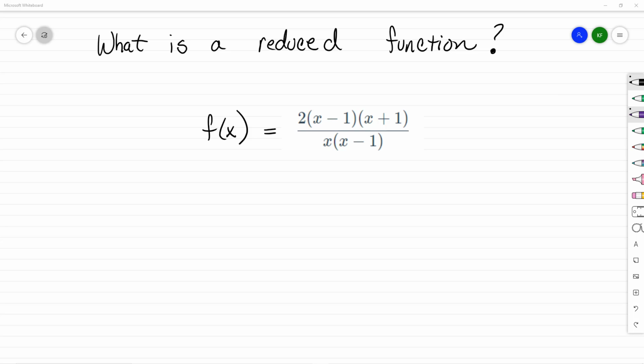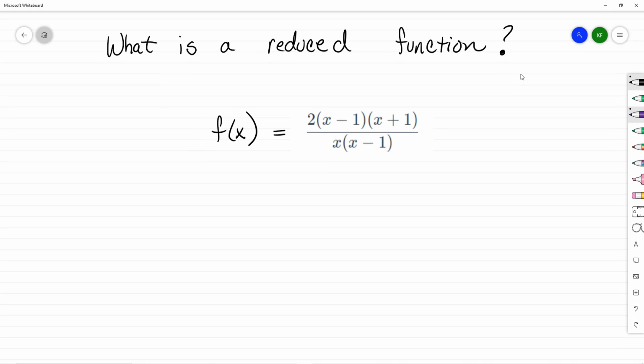The rest of the video may not be synced, and that's because I didn't realize I put myself on mute when I was explaining this part. It's really important. So what is a reduced rational function, or reduced function? It's important because it's going to show us what the graph looks like, and it's denoted by r of x. Remember, it's not the original function, it just looks like the reduced form.